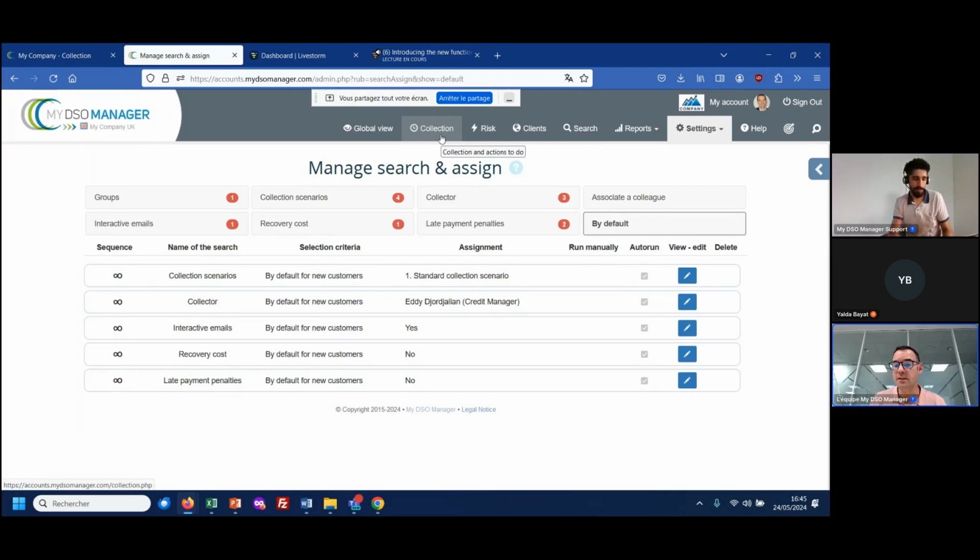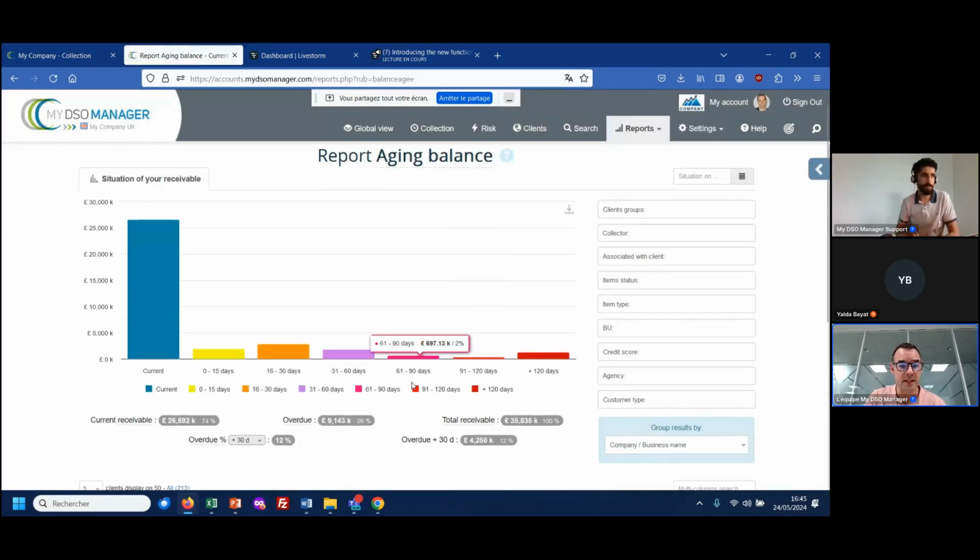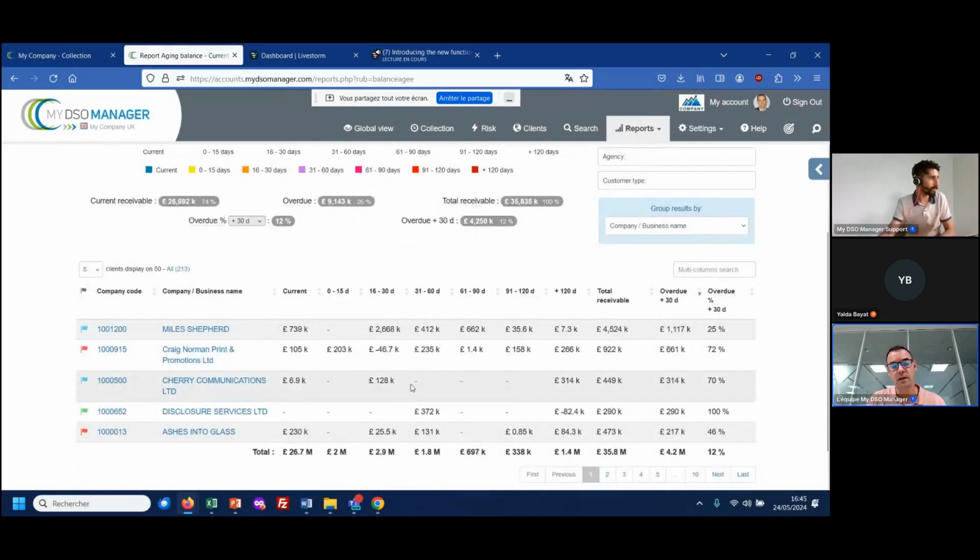However, with your key customers, maybe you don't need that. So that's why you may have a part of your customer portfolio where the setup is managed by search and assign, and another part that is not, just because they don't fall into the criteria of your searches in My DSO.